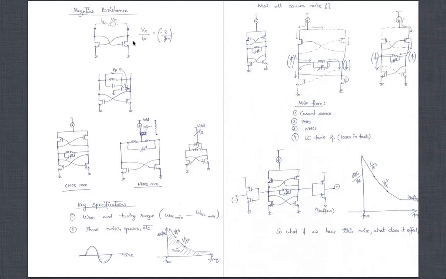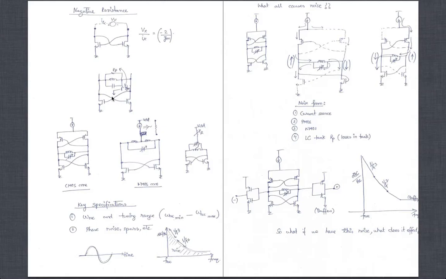Now if this creates a small signal negative resistance of minus 2 over Gm, now we attach the LC tank to it with its losses Rp. If this loss value is Rp, whatever it is, let's say 500 ohms or something like that, then I want minus 2 over Gm to be around minus 500 ohms or a little less. I want this resistance to be less because it's negative in value. And when you have two resistances in parallel, the smaller resistance wins. So we want it to be a little smaller than 500 ohms, right?